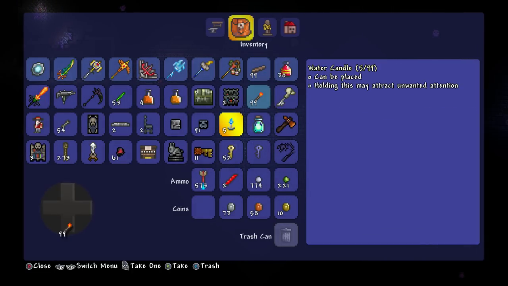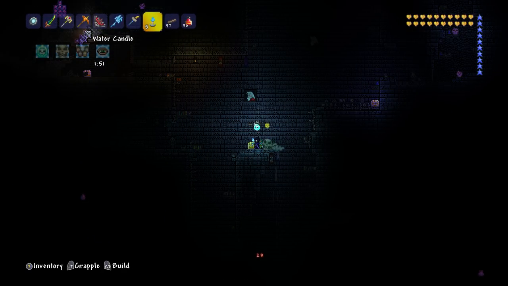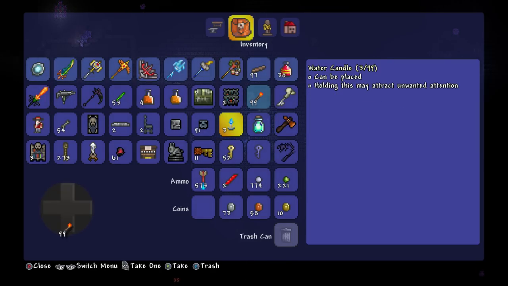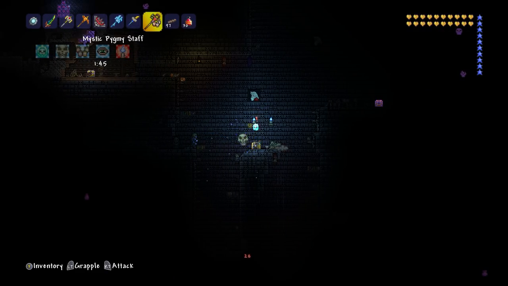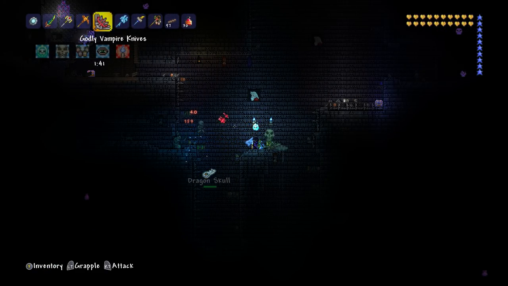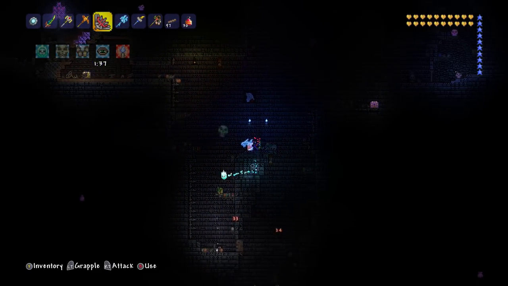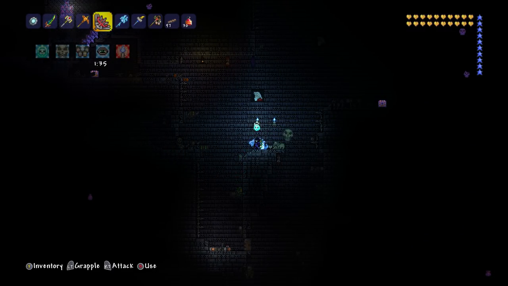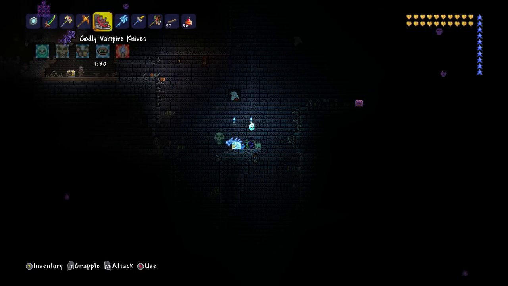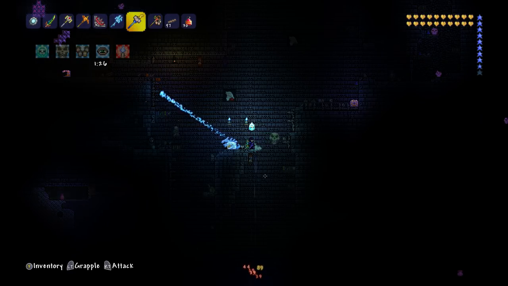Let's put some water candles. I know I've got the potions, but it shouldn't matter too much. We'll put 2 water candles down. There we go. I don't know if it affects it if you have more than one down in an area. I'm pretty sure up to 3 is the amount that you can use to spawn more enemies. I know it increases the rates, but I just don't know how many you can do until it stops increasing the rates, basically. We don't want too many enemies on screen, so we're going to have to kill some of those off.